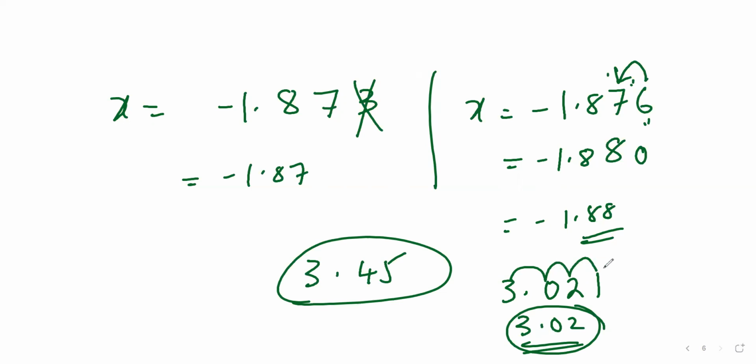And wherever it says up to 2 decimal places, up to 3 decimal places, or up to 2 significant figures, etc., you have to solve by Sridharacharya's method, because it will result in a decimal value. Otherwise, you could have just done your factorization. Not everything is factorizable in that manner, right? That's why we have Sridharacharya's method.